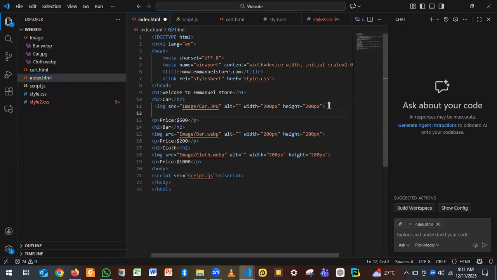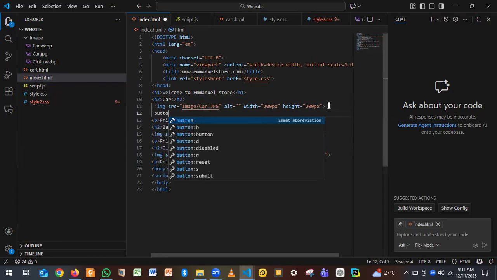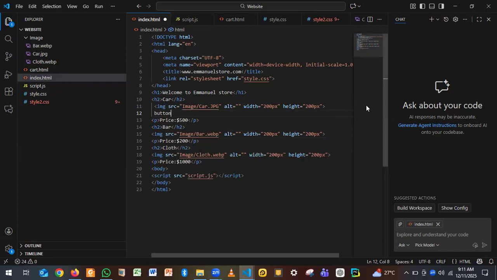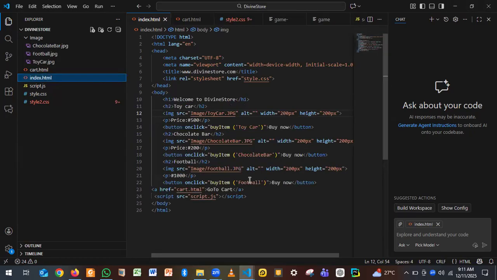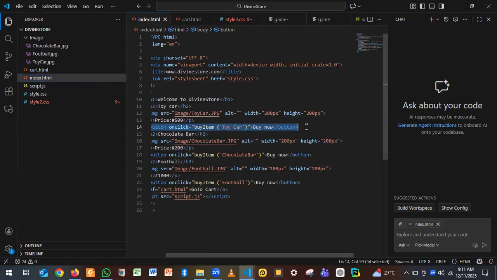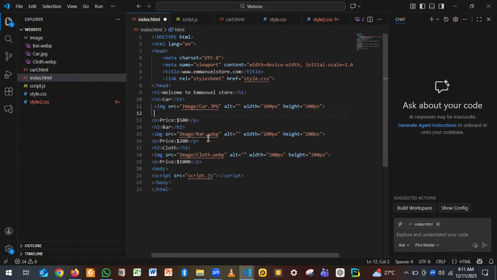Just put button onclick. You can see button onclick buyItem, and you show the item. So this is it. You can see it, right?